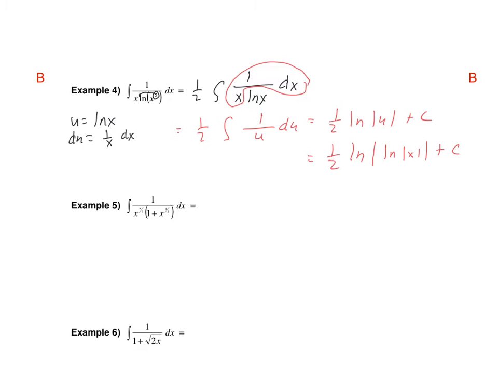All right, so now we're going to move on to the next one here. A couple ways to do this one. I think I would just distribute this out. No, I don't think I would do that. Which one do you want to take? Because if we distribute it out, we have two different terms with x in it. We're looking for some sort of a u substitution. So let's just pick one. Let's see what happens here.